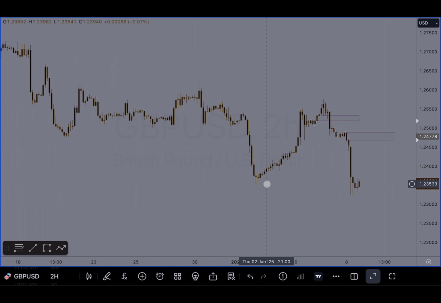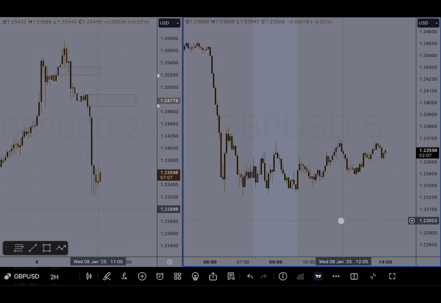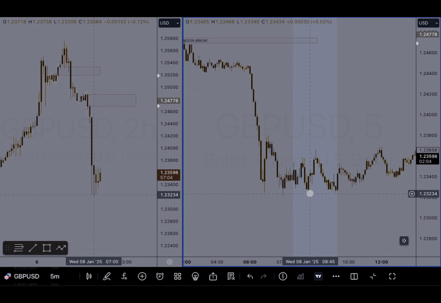Also, now we do have a close below here. This is a break in market structure. We have a swing low forming here. This could potentially be forming an intermediate term low right here, you guys. But as of right now, let's see what we have on a lower time frame here. This would be our pivot.